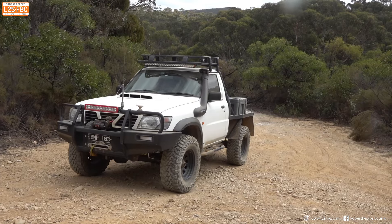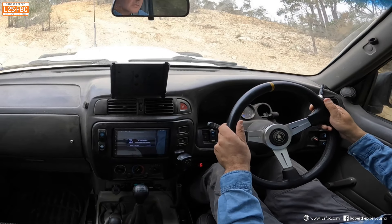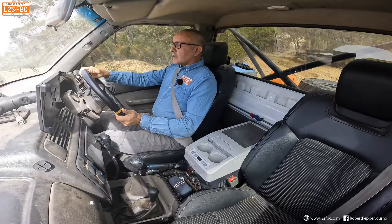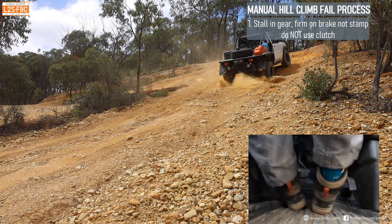So I'm going to drive that hill pretty much at idle in first low — not going to make it all the way to the top. When I fail, I'm going to demonstrate how to recover that in a manual car. Hands at quarter to three; I just lay them lightly along the top of the steering wheel. It's got a few more revs than idle but not much more. I'm using the push-pull technique here just to keep the car steady with nice even throttle movement, going dead straight up the hill.